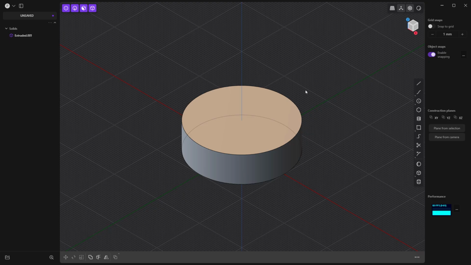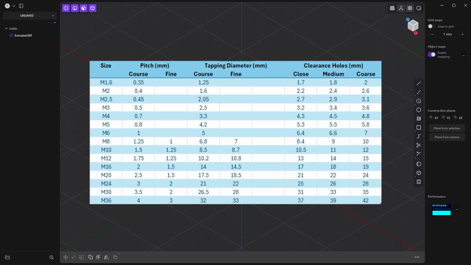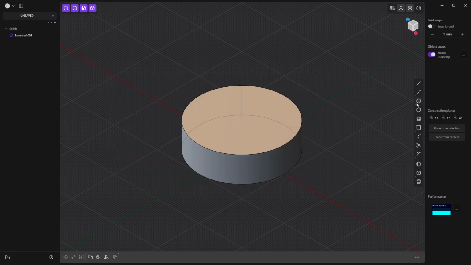So when we're talking about actual machined threads, there are a lot of different parameters that we have to deal with. If you're talking about maybe using a standard hand tap to cut a thread in a part, there's going to be a chart that will let you know you need to drill this size. In our case, we're gonna do a metric 36 millimeter thread. And that means that the hole that would get cut in this would be 32 millimeters in diameter. Now, in reality, we're gonna actually increase that a little bit, but we'll do that later.